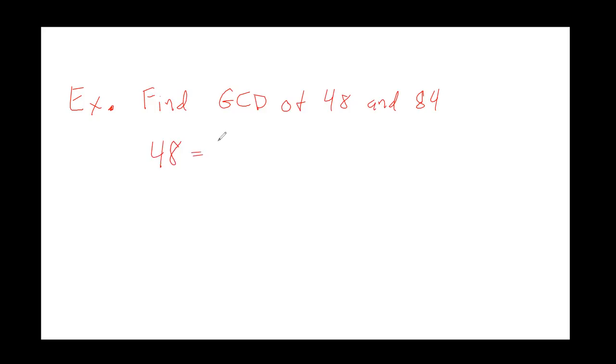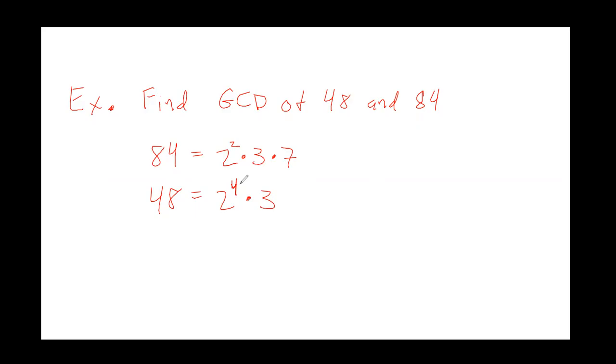And so we can look at 48. If we take the prime factorization of 84, it's 21 times 4, so 2 to the 2 times 3 times 7. Sorry about that. Let me write them out. And 48 is equal to 2 to the 4 times 3. This is 8, 16. Yeah, 16 and 3. My arithmetic is just really poor.